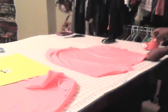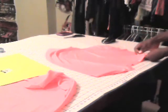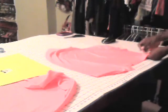I'm going to pin this all the way up to the waist. And as you can see, I have my pins in all the way from the waist just to the bottom of the crotch area. I'm going to take that over to my sewing machine. I'll come back and show you the next step.